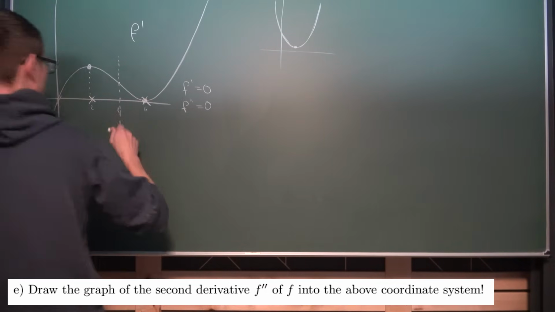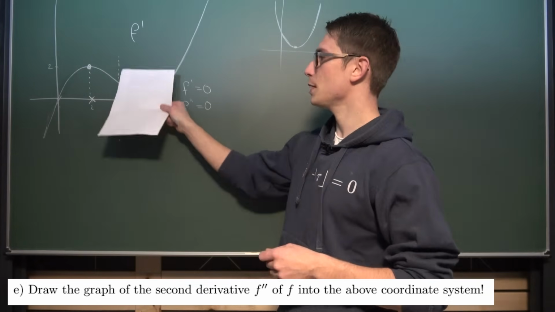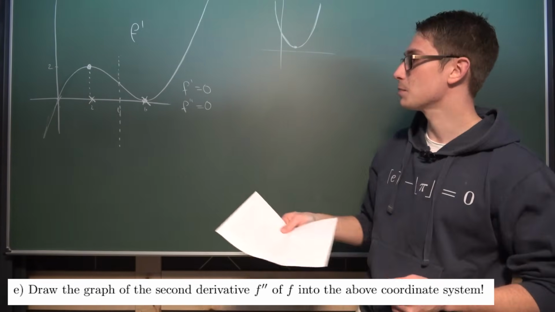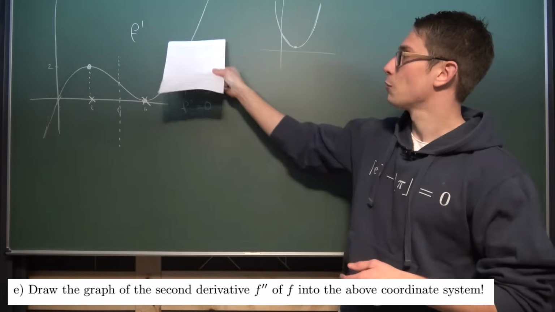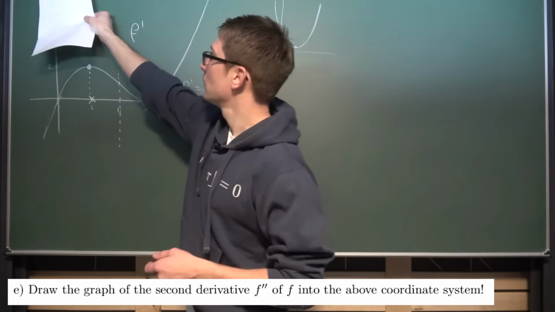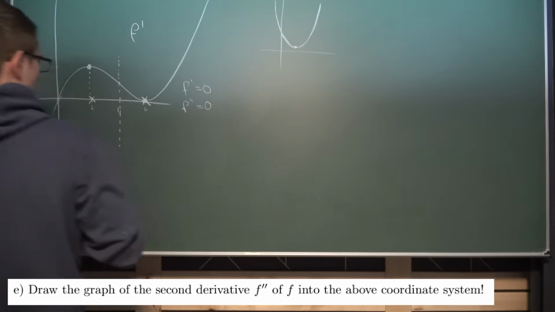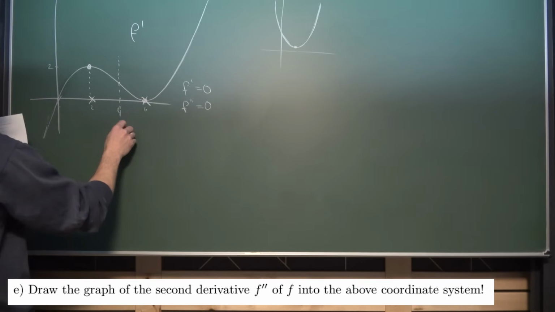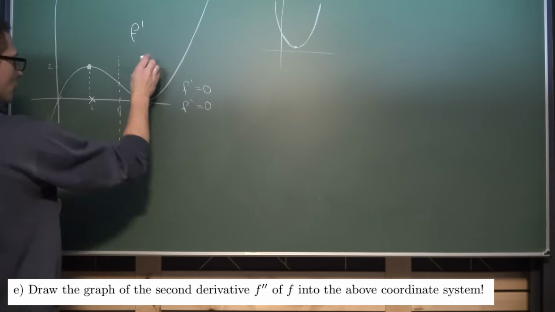And now the last thing we need to think about is going to be a parabola once again. Do we have a minimum or do we have a maximum? Once again, think about it. Our function is at first increasing, meaning for f double prime, it's going to come out on the positive y values at first until it's going to change its monotonicity at this extremum here, and then it's going to go up.